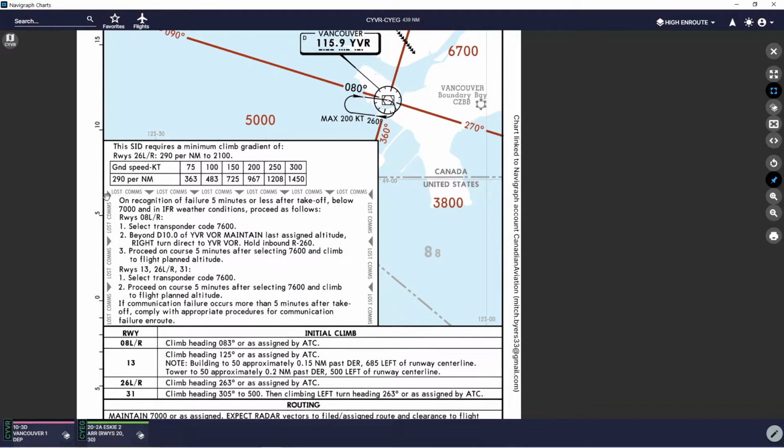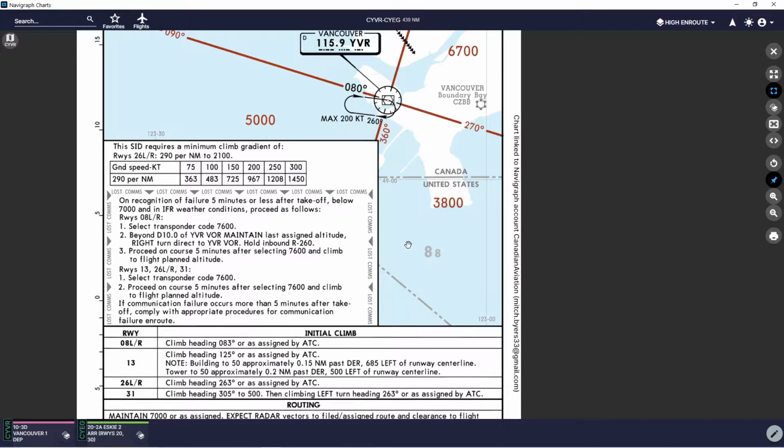And then in this box with these triangles and this gray lost comms text is your lost comm procedure. It outlines that if something was to happen where you lost your radios, your pilot died, something died, this is what you're expected to follow and execute within that certain constraint. Anything outside of that constraint you refer to en route comm failure procedures, but in this case you follow the SID comm failure procedures.